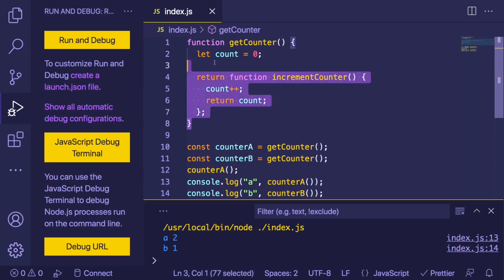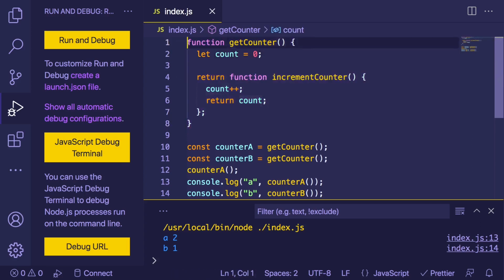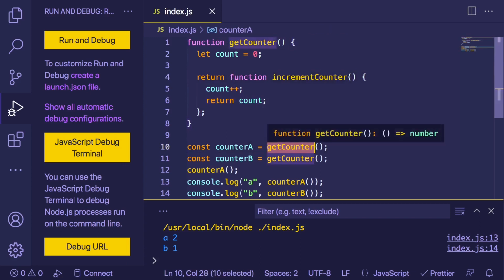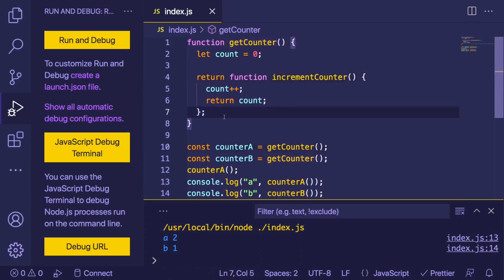And basically we call this a factory function. There might be another term for it, but anytime a function is returning a function, you can call it a factory. You call it to get another function. But the main benefit is that this is using the power of closures to make this count variable private, so that both counter A and counter B have a private count variable that they can increment separately. And then secondly, this is private, so there's no way to actually access this count variable unless you call this function and try to get it back.